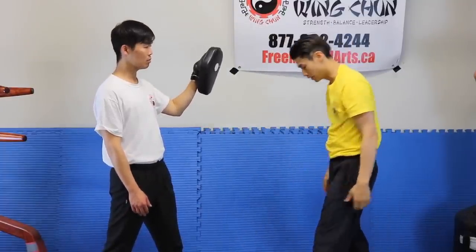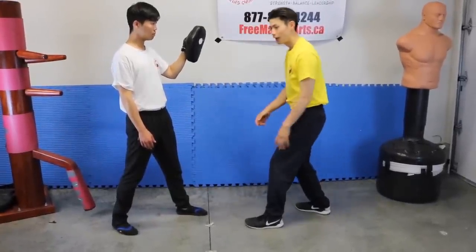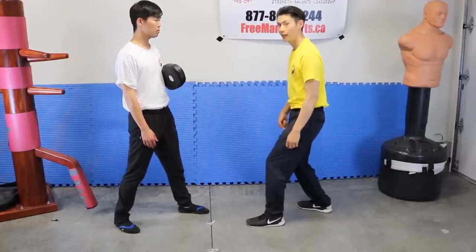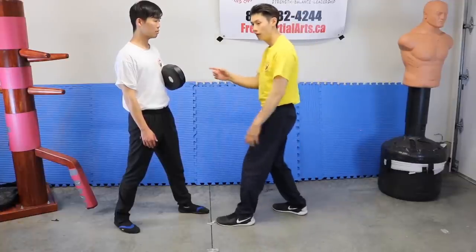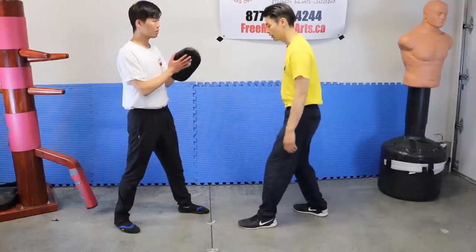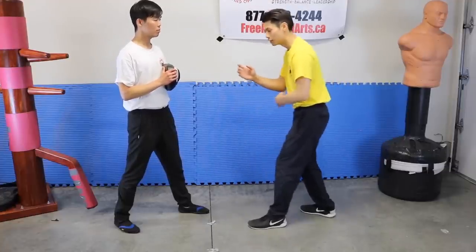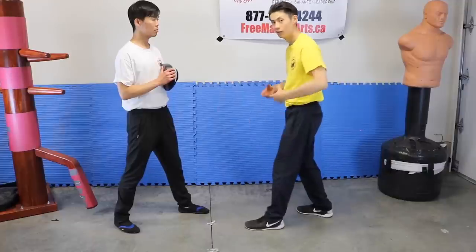Another main difference is in the stance. You'll notice that my stance is weighted on the back leg — instead of leaning forward, I'm leaning back a bit, maybe slightly upright. The reason is I want to use the spring of my back leg to generate that force, and I want to be able to thrust my hip forward. If your hip is already forward, you can't thrust it forward more. So in Wing Chun, the weight is on the back leg so we can spring off it and use this hip-check power — like a hip check in hockey.